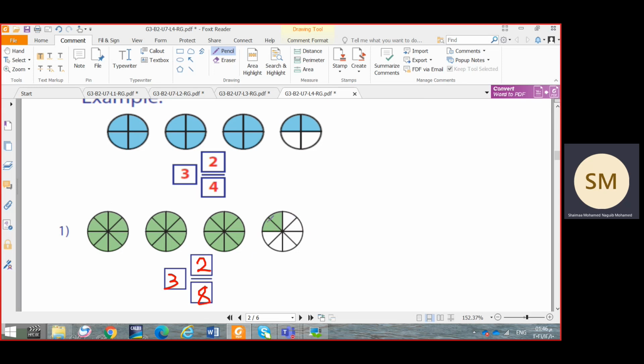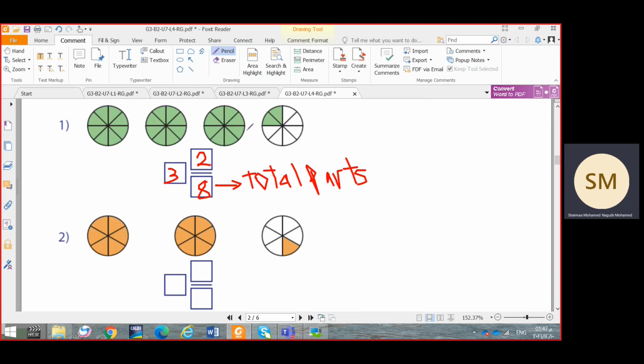How can I make the fraction? We have two shaded parts. At the bottom, which is the denominator, is the whole part including the shaded. Nobody should count and forget the unshaded. No, you will count it also with the parts. This is the total. So in the denominator I write the total parts, or the sum of the parts. As for the numerator, it is for the shaded or colored part.